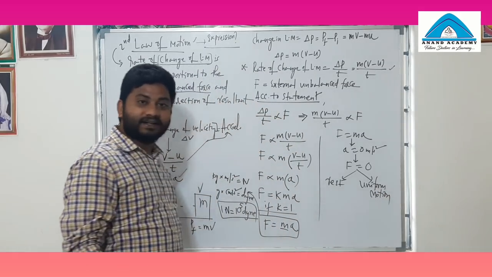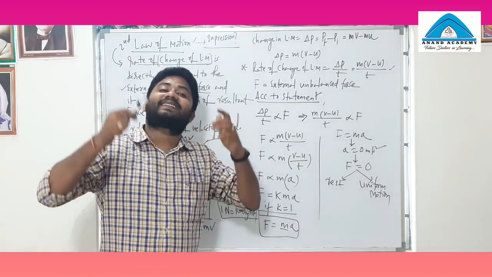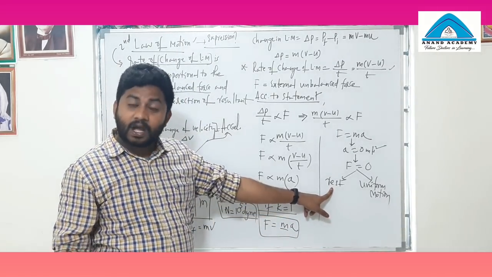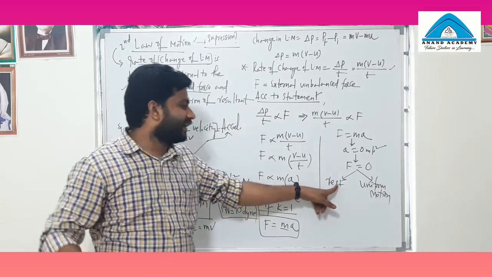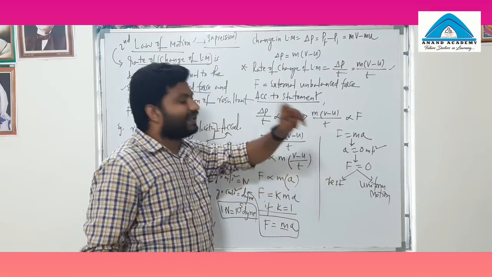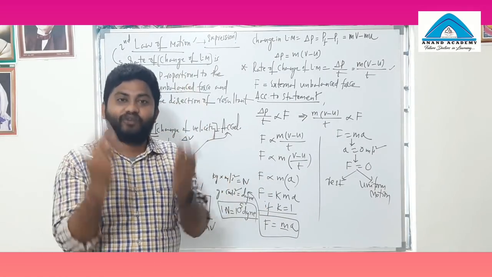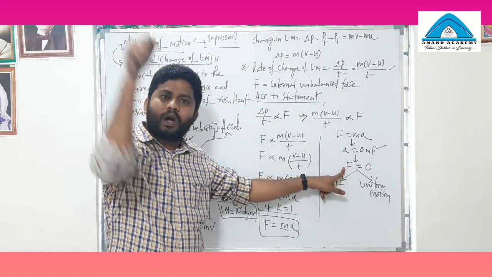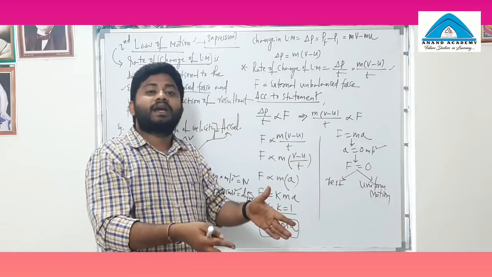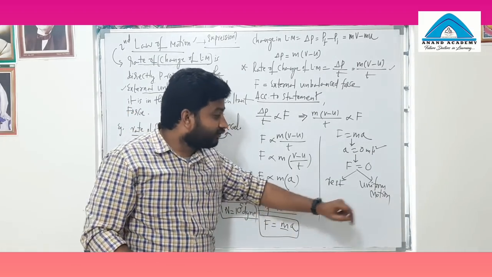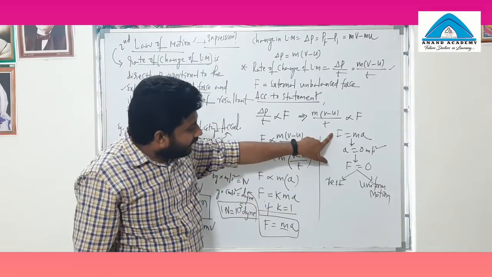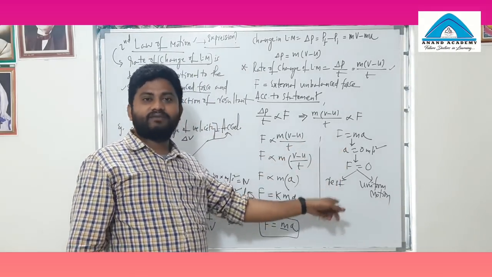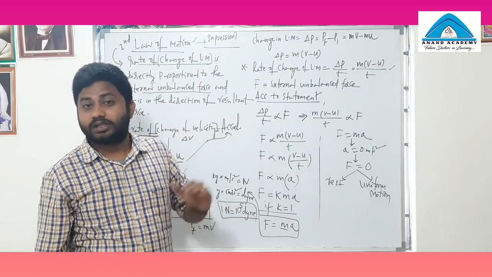Okay. Clear? So the first law of motion states that every body continues to be in the state of rest or continues to be in the state of uniform motion unless it is acted upon by an external force. Clear? As long as external force is 0, the body will want to be in the state of rest or continue in the state of uniform motion. That's it. So this is the second law, and we derived the first law. So the first law of motion can be derived from the second law of motion.